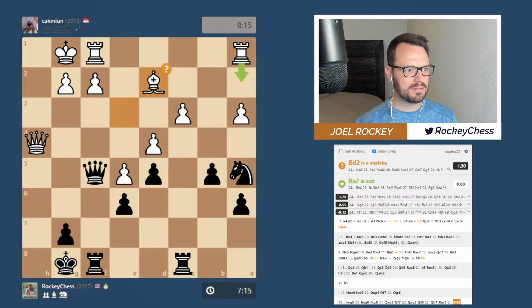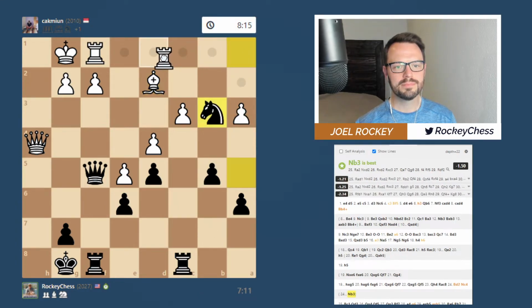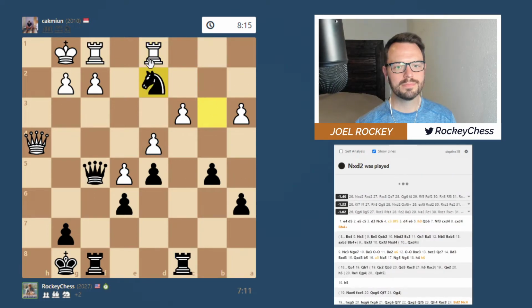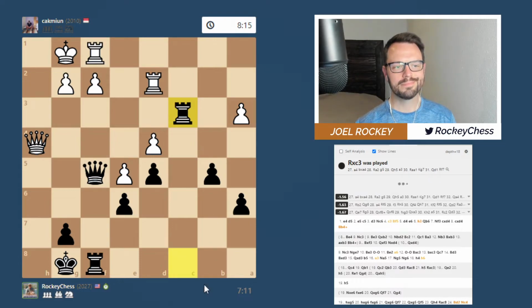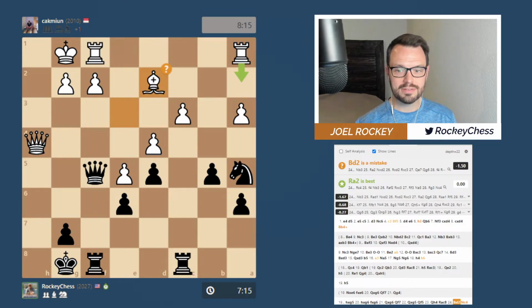So let's see here. My opponent, knight b3. Oh, wow. Totally missed that. And black's doing very well in that line. So definitely here, missed this.